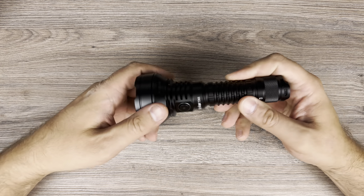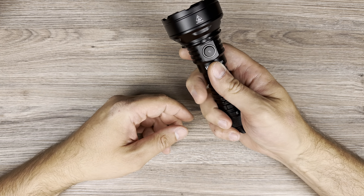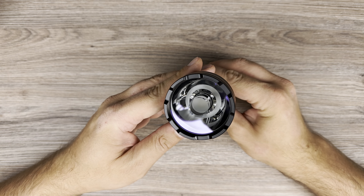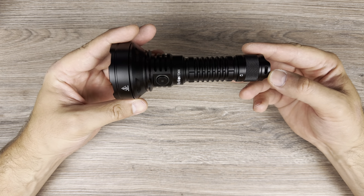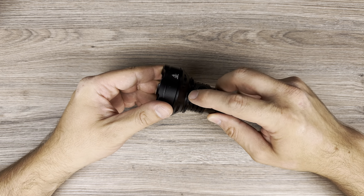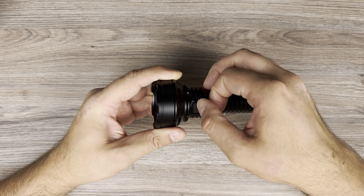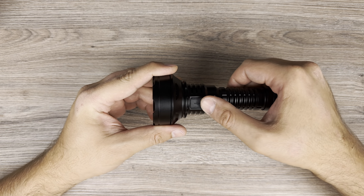Sorry for the noise, and let's see the flashlight, how it looks. It's a nice flashlight, not very big, and still not EDC. Very nice flashlight with nice optics. Inside we have the SFT40, as I said before. We have quite aggressive knurling, a bit of cooling fins, and one here. We have a plastic button. Charging port for USB-C. No complaints about the port. It closes very nicely, secure, and does not open accidentally.